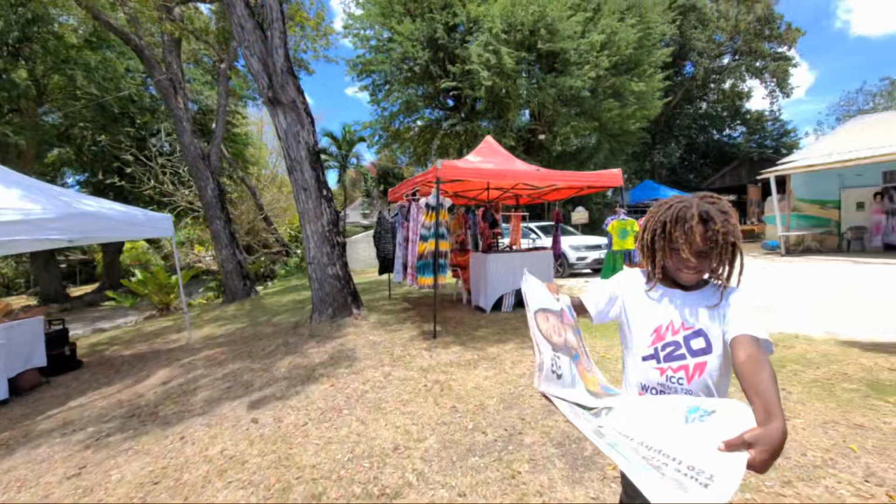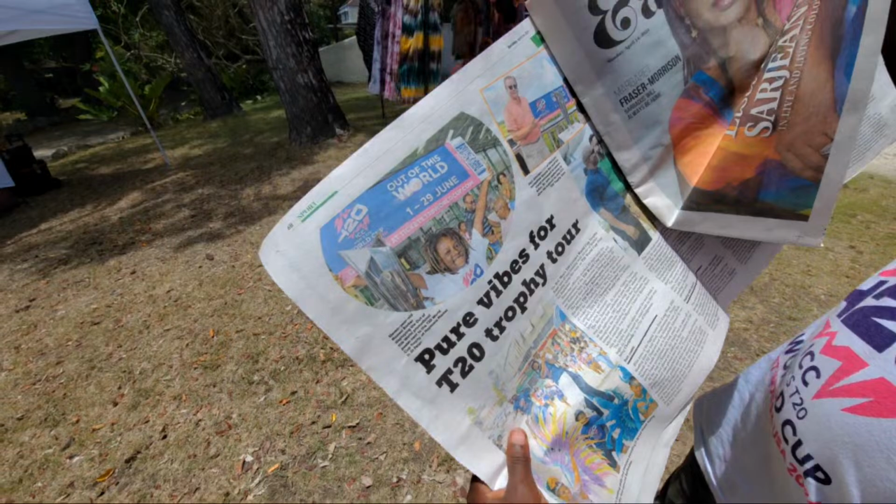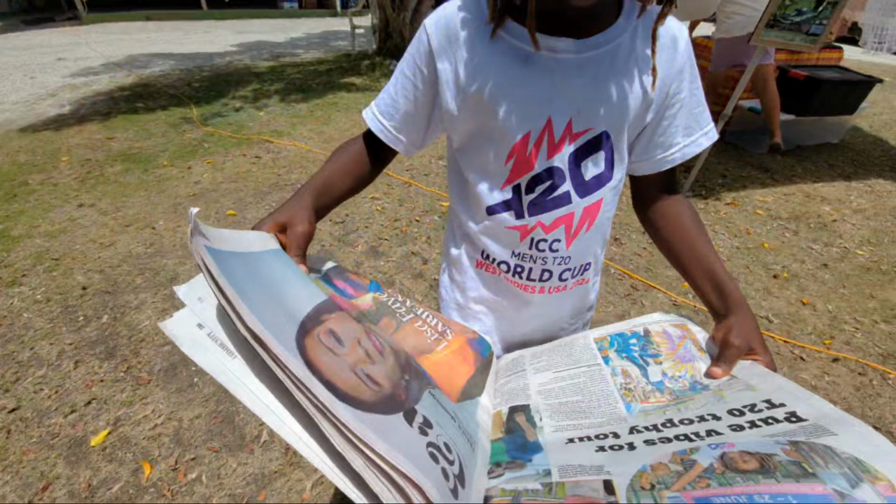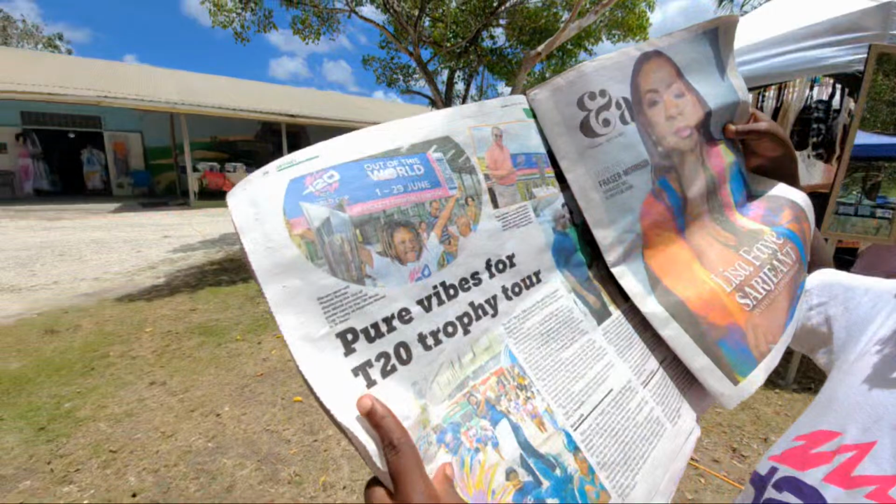What's up, my brother? How are you going, man? What are you showing me here? Pure Vibes for T20. Oh, even in the newspaper? Well, it's starting. Have you been to all the matches? You're a real serious cricketer? You got your shirt too? Let me get a shirt there, man. What's your name, my brother? Masai. Nice, man. Oh, your name is on there too? I better go and buy a ticket quick so I can get myself a newspaper. That was a good job.